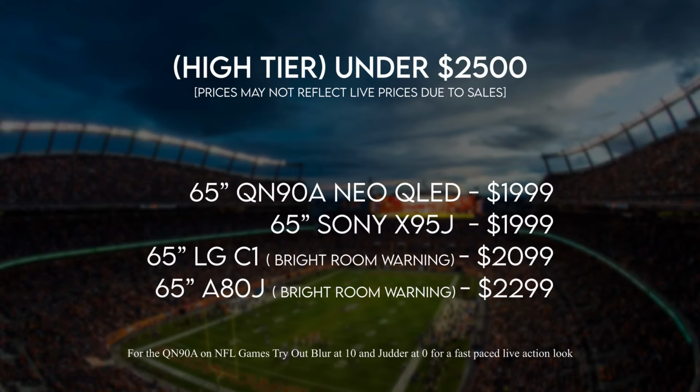All right, now I'm going to give you a few other TVs that I sort of left off, and that is the A90J from Sony. I put a bright room warning on this one as well. Now, the other one is the Sony Z9J. If you can afford this TV, it does get very bright, so if you have that very bright room, this is going to be the TV that you really want to get. I also like the other 8K models as well. If you can afford them, they do get very bright in SDR.